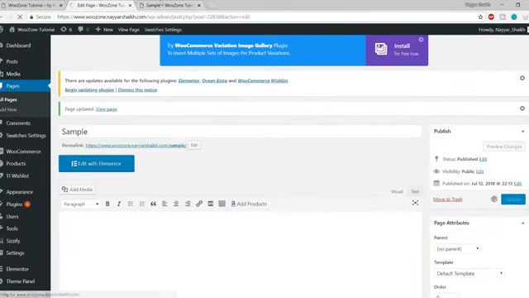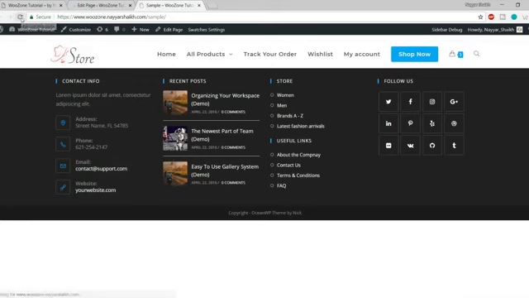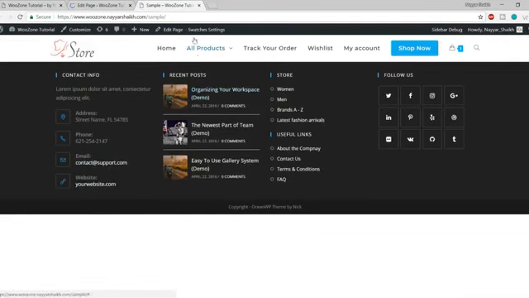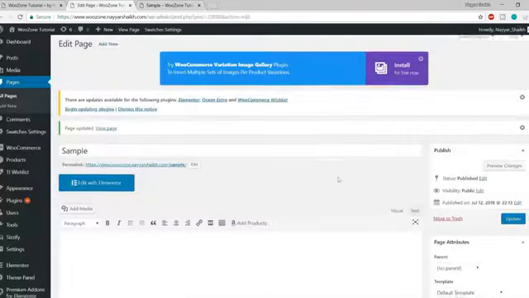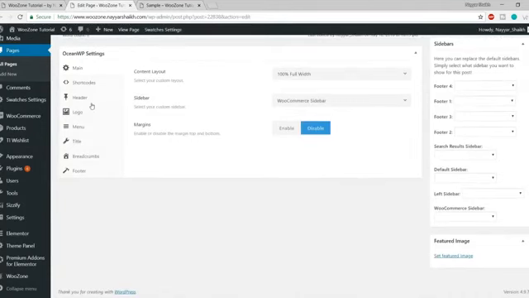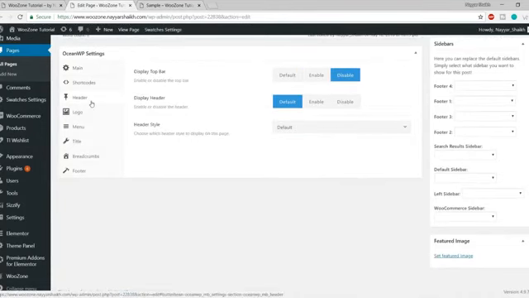Okay, let me update this page. Let's come over here, let's click on refresh. Now if you noticed before we reload this, there was some gap over here, at top of this header. So that thing is gone. That was the space for top bar. You can display your phone number, your address, and those things in the top bar. You know, above this header we have a very small bar, so that is what the top bar is.